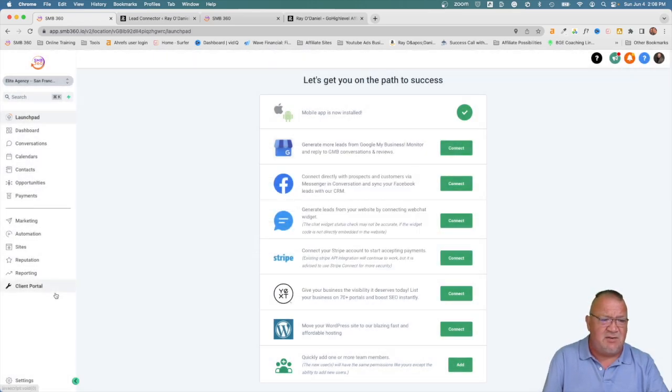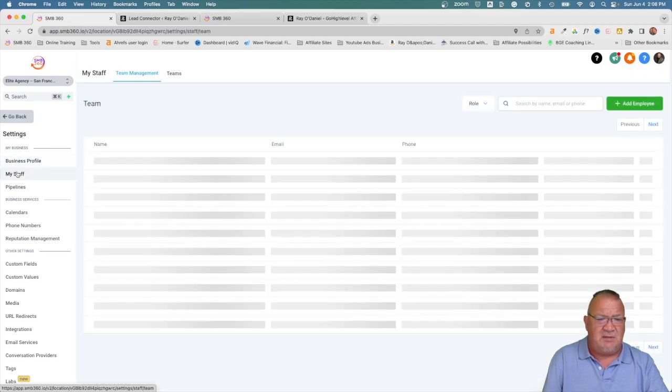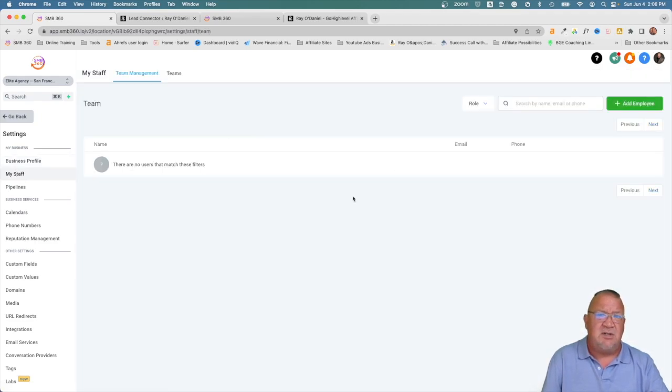I'll tell you what, instead of doing that, let's go to the settings and let's go to the My Staff area. Notice here there is nobody configured. So moving on, the next thing that we need to do, besides getting all the Launchpad items fixed, is to get the employee set up. Again, you have to set up at least one person. My recommendation is to create an admin user, and then that admin user, once they go through and get trained on how to add new users, they can add as many users as on their staff, and then they can handle that instead of you having to create 5, 10, 20 different accounts, which could be painful.